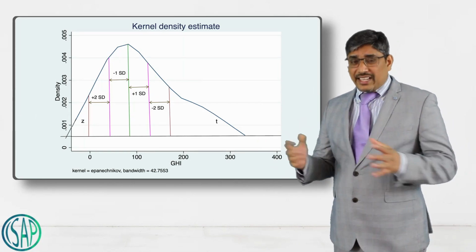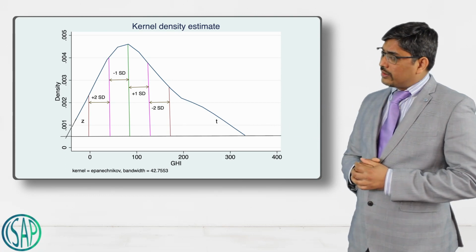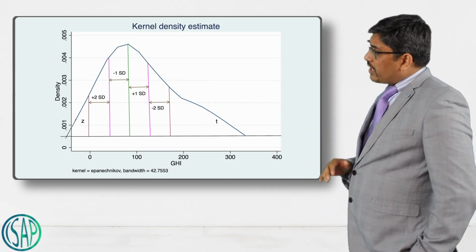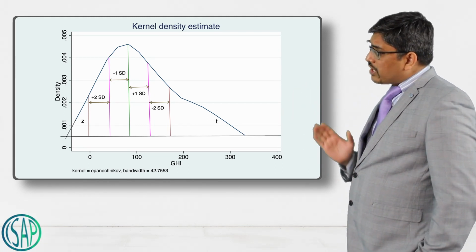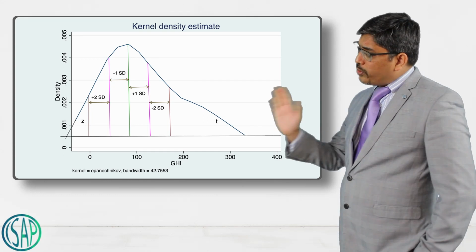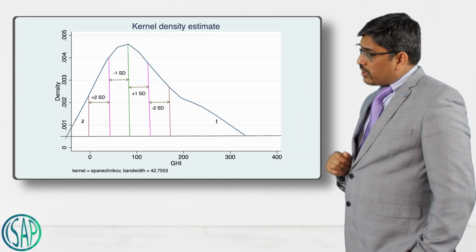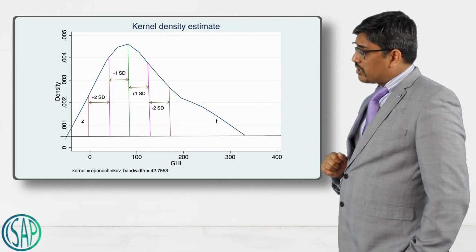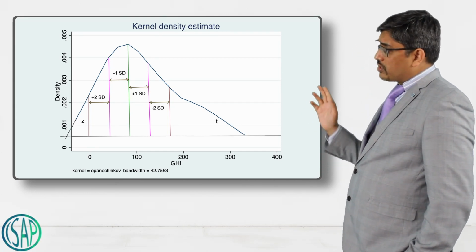So what exactly is standard deviation? If you look at the graph here, in the bell curve, you can see most of the data is distributed around the center, around the mean. But some data is spread both positively and negatively. -1 is -1 standard deviation. -2 is -2 standard deviation. +1 is +1 standard deviation. +2 is +2 standard deviation.